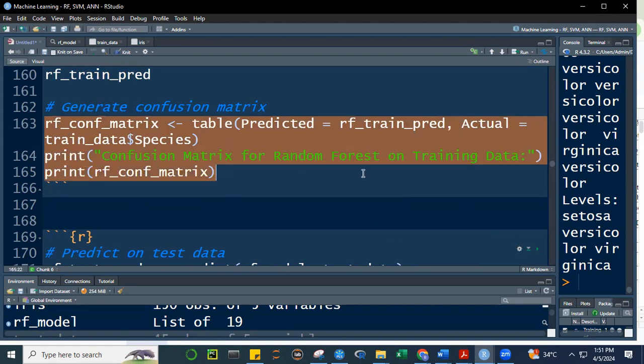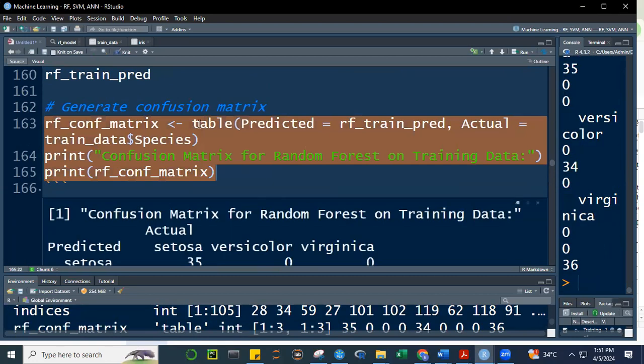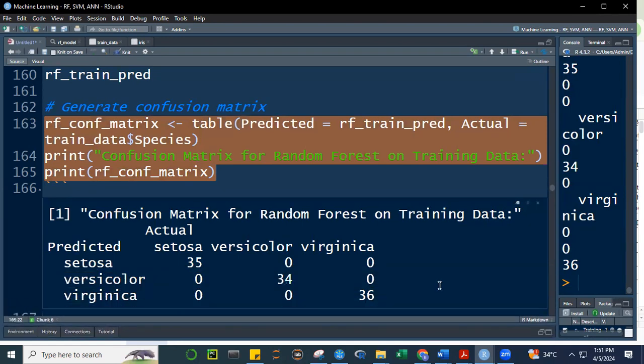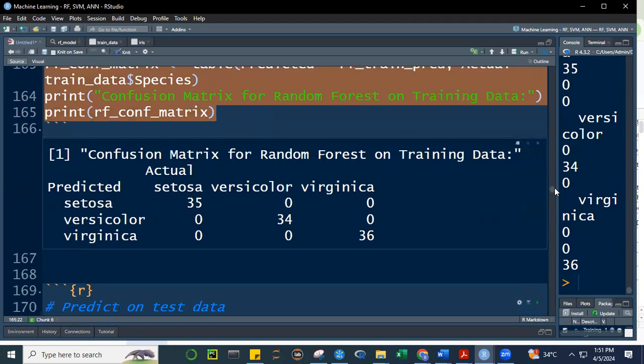Tapos i-print natin. Okay, may title lang tayo. Random forest on training data. Control enter. All right. So this is the title, print confusion matrix for random forest on training data. And then we have here. Okay, wow, grabe. So na-capture ni random forest lahat, no?